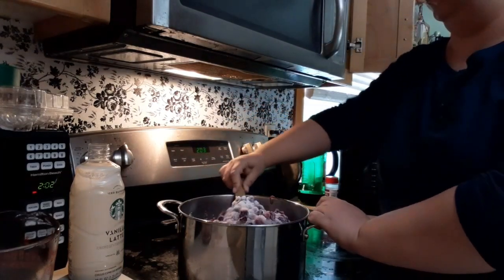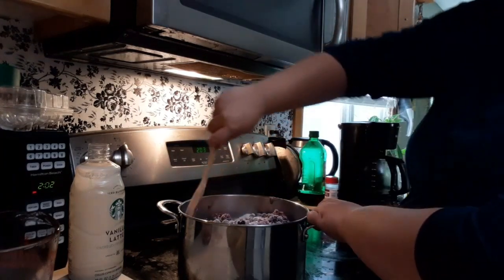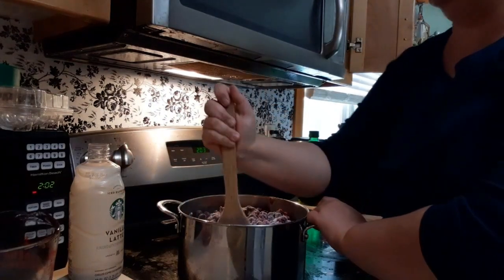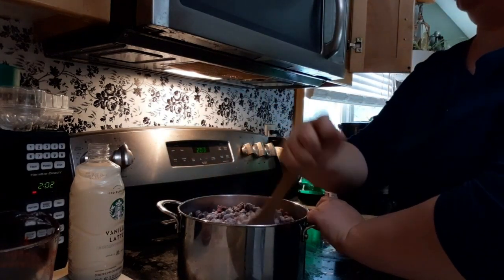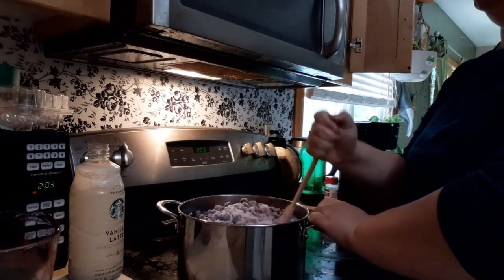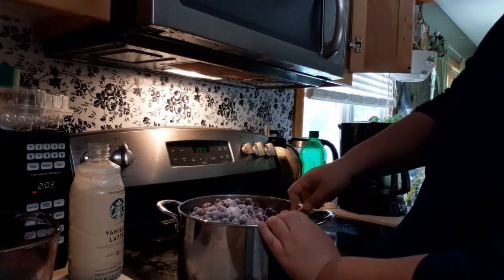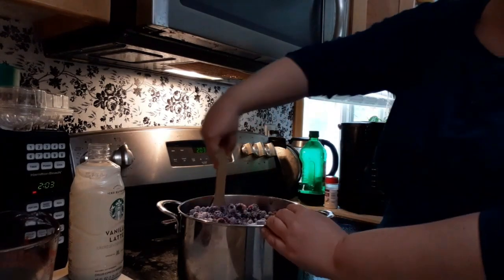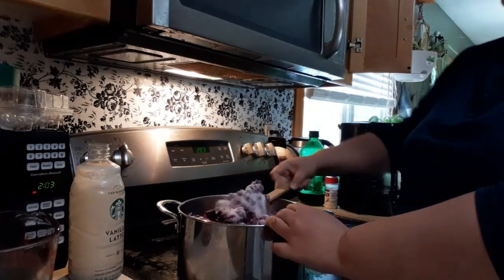Go ahead and mix it all up well so that the sugar and the blueberries are well combined. You don't want a whole bunch of sugar on the bottom because it'll burn. And you also don't want it all just on the top, because then when you stir the sugar into the hot liquid, it'll bubble up really bad. So go ahead and stir it now if you can, if your berries are individually frozen enough or if they're fresh.